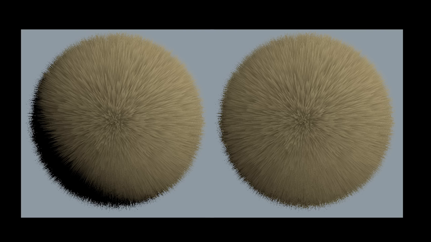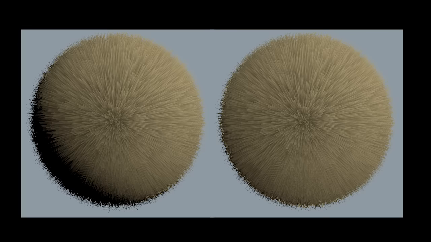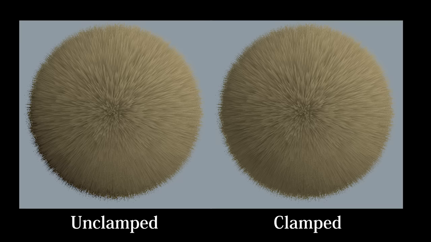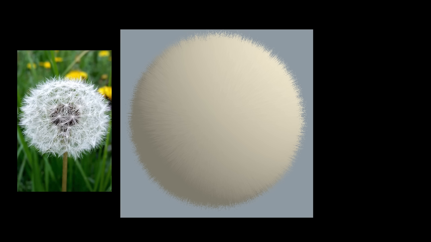The Half Lambert breaks the laws of physics because it doesn't follow Lambert's cosine law, but in my opinion, it looks more pleasant here, and if we aren't going to have some crazy realistic looking hair, we should do what looks good instead of what is technically correct. I also like to clamp the dot product in the Half Lambert, resulting in formless mid-tone shadows, especially when we remove the fake ambient occlusion on our shells to make the sphere look like a sort of stylized dandelion.